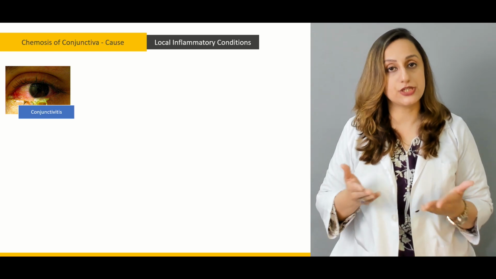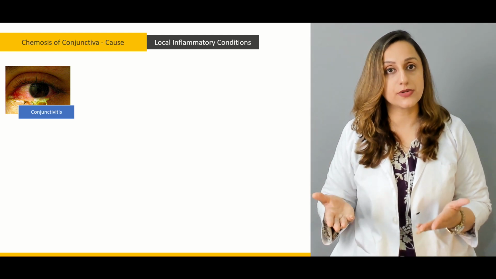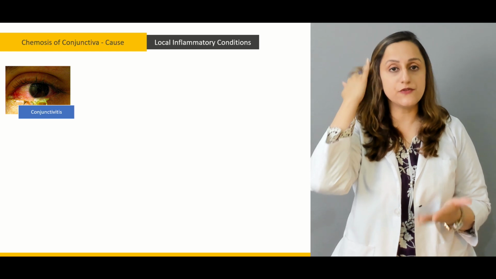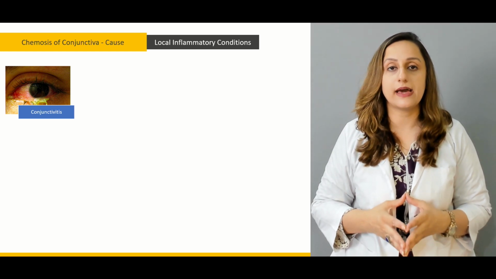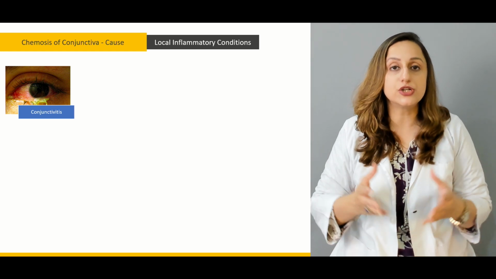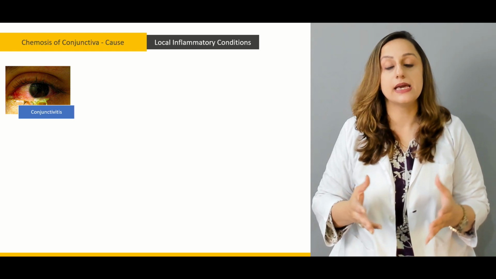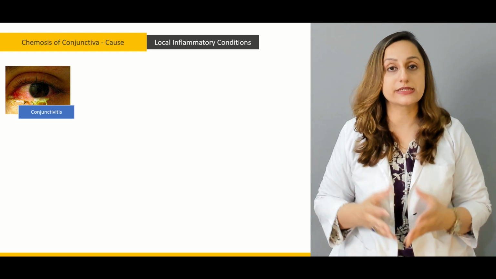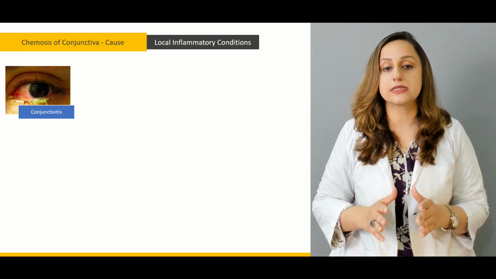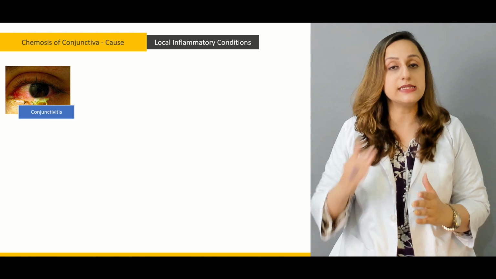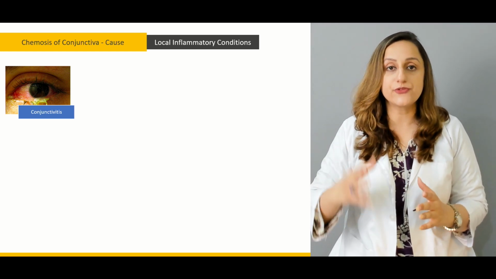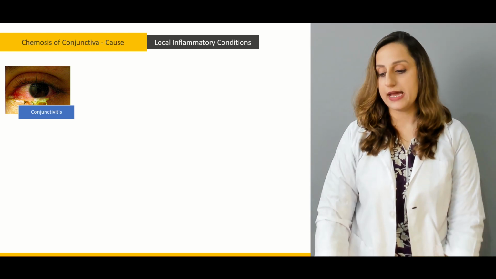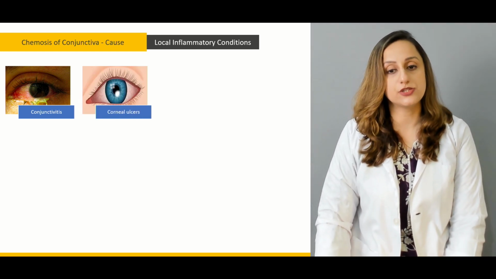It can be bacterial, fungal, viral. It can be even related to the autoimmune disorders, or on the other hand, it can be the allergic conjunctivitis, it can be the cicatricial conjunctivitis. So all of these causative factors which are ending up in the infectious state of the conjunctiva can relate also to the edematous phase of the conjunctiva.